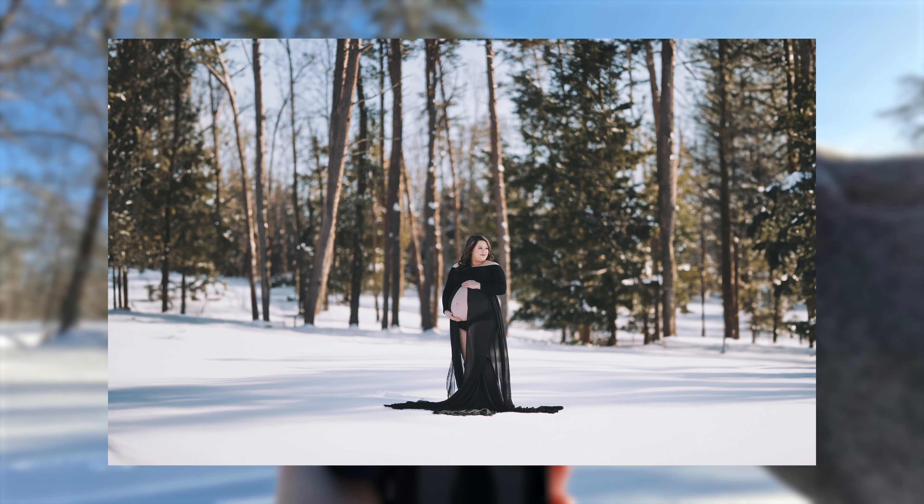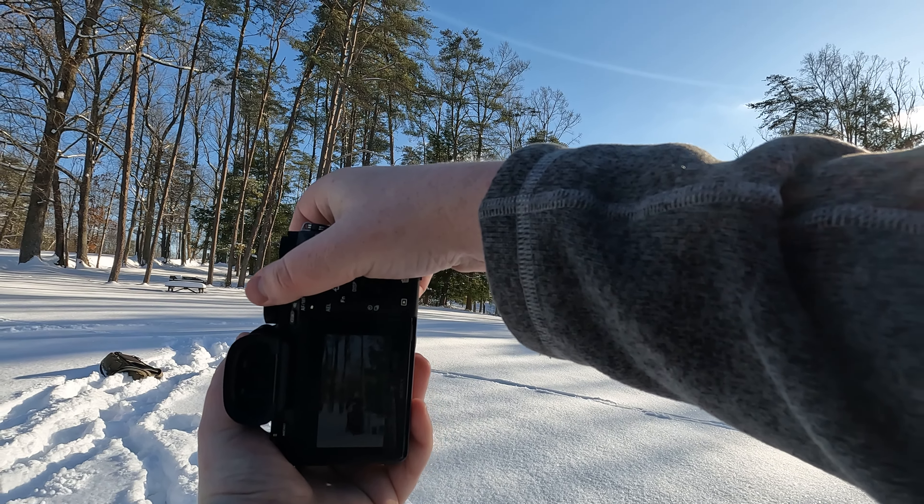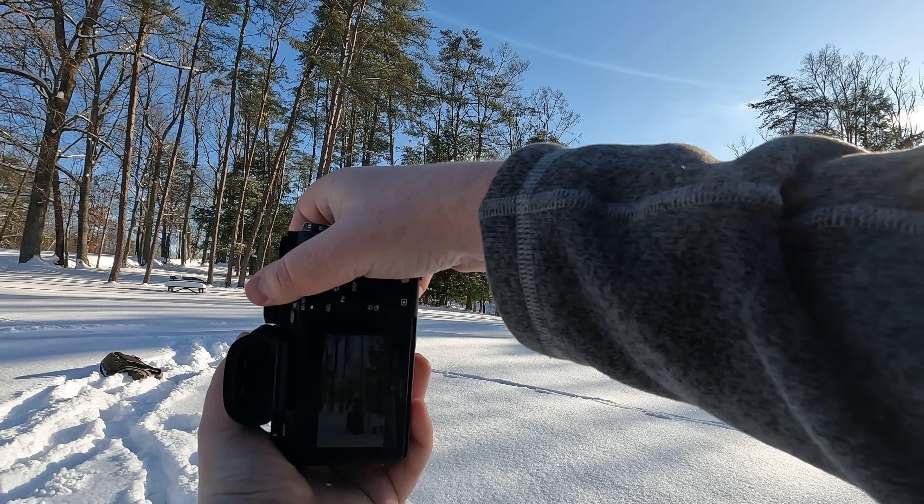Let me just get a couple more of just the belly, just holding your hand. Go ahead and warm up. Okay, let's do the clothes change first, that way you don't get cold. Then we'll have you get as close as you can to her, do all those real quick, and then we'll do the single ones by ourselves and call it a day. Just hold each other, look at each other — yep. Do a little bit of video too, don't forget that. Look at each other, happy happy!